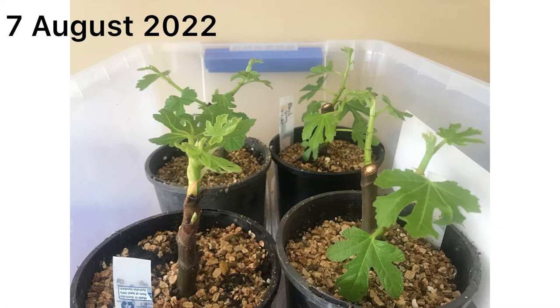My lessons learned from this experience is that I'll continue to use the damp coco coir in the bottom of the propagation box or greenhouse or whatever it's called, because it gave me the confidence to not have to water my cuttings each day. I felt that there was some way that those plants were staying humid, and therefore I didn't seem to get any rotting of the fig cuttings. I'll continue to use the clear plastic pots in future. Thanks for that, Nathan. Possibly recycled soda water bottles though. I didn't like using the perlite though, because I kept mistaking the white pebbles for roots and I was disappointed to find, no, it's just perlite.